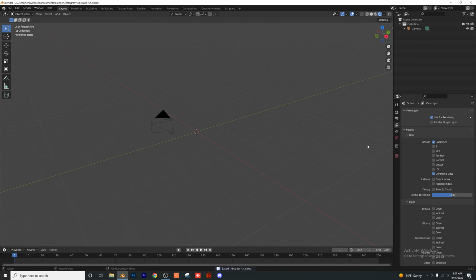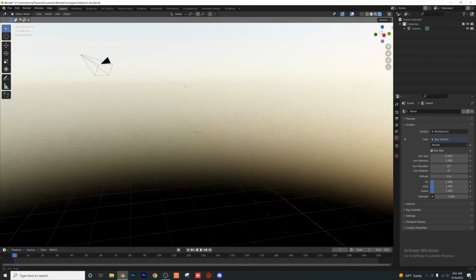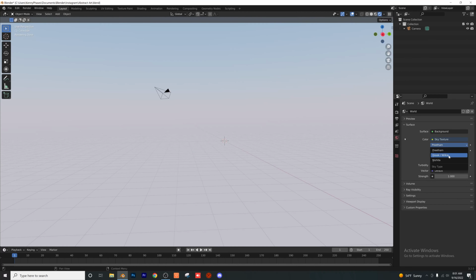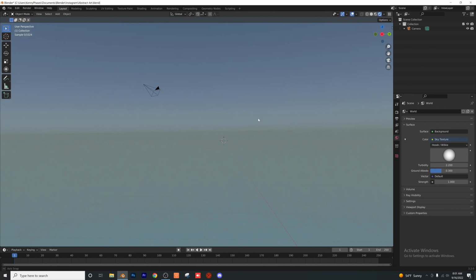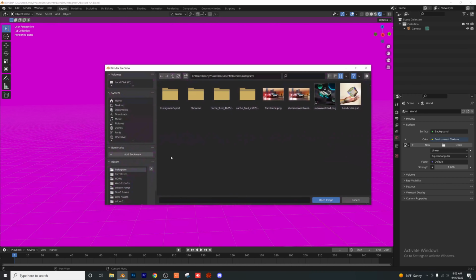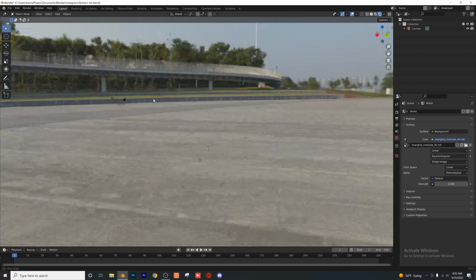I'm going to go over to our rendered view, and I'm going to add in an HDRI. Another recent thing that I learned, which is pretty awesome, is the sky texture. The sky texture is built into Blender, and it's really nice because they give you these presets. We have Preetham, which is more of a blue preset, Hosek/Wilkie, which is more of a dark night, kind of misty vibe, and then of course we have Nishita, which was the one I just showed you guys. But I am going to select my own environment texture from my HDRI folder. Lately I've been loving this peppermint one, but let's go with this outdoor one.